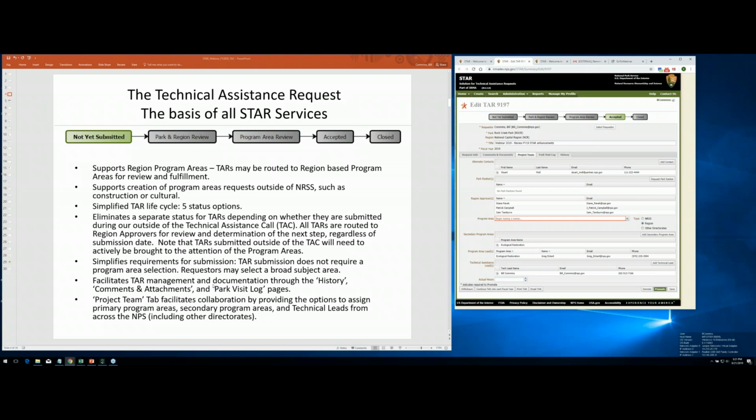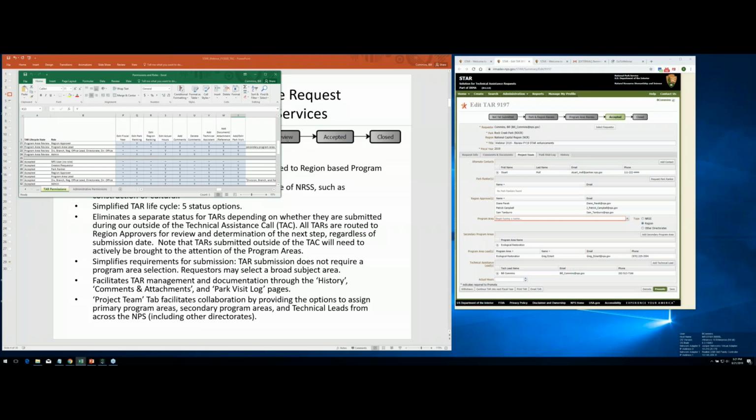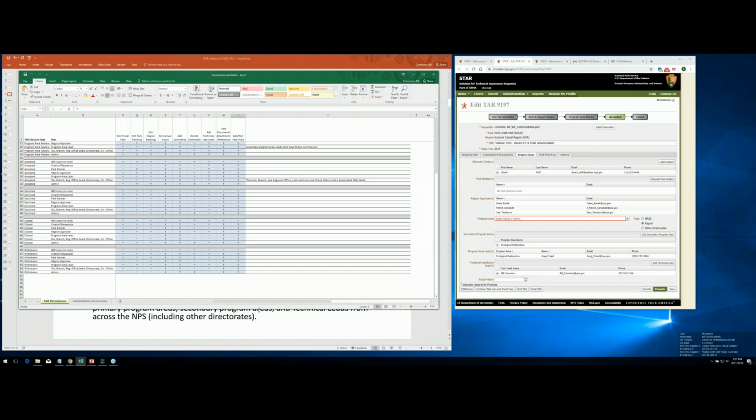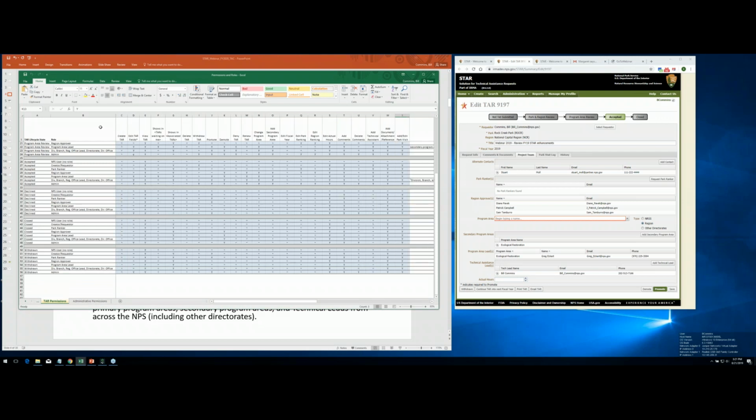They can edit a TAR when, oh, actually, let me take a look at my matrix. Permissions and roles. Okay, so edit. Okay, bring it back. Edit TAR fields. So once it's accepted, the program area lead team can edit that TAR.